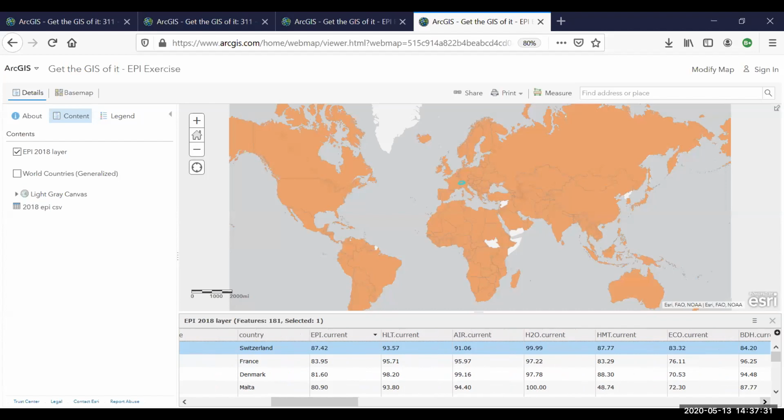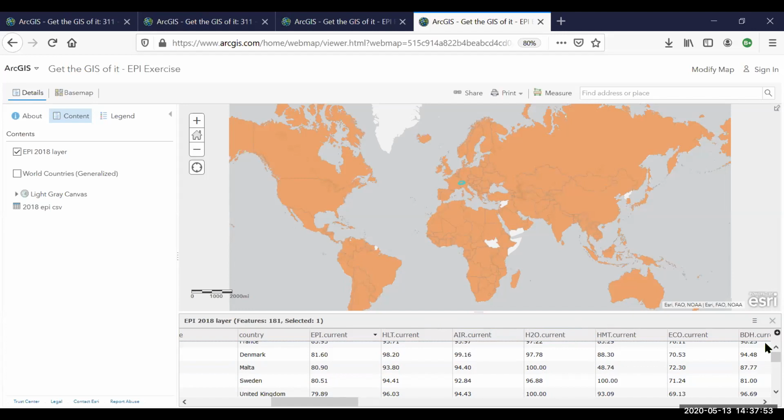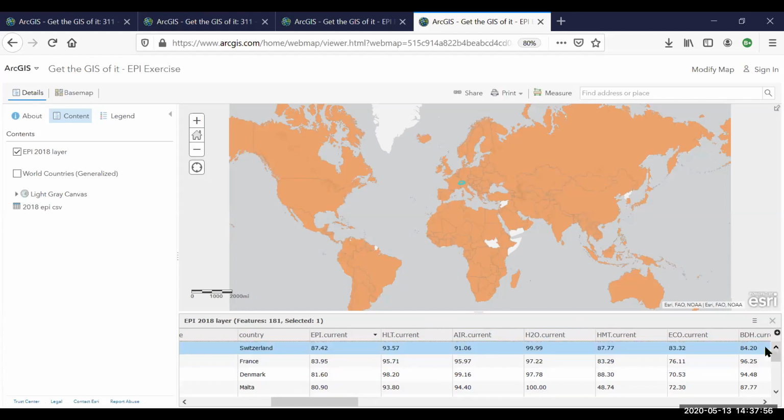Thanks, Dara. I'm just going to retype that question into the chat box so that people can see it and remember what it is. So you're asking what is the country with the highest air quality score and what's the country with the lowest air quality score. Is that correct? Correct. Okay, great. And while we are doing that, we've had another question come up, so we can address that while people are working through your question.